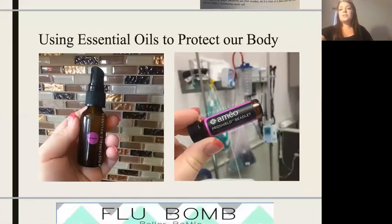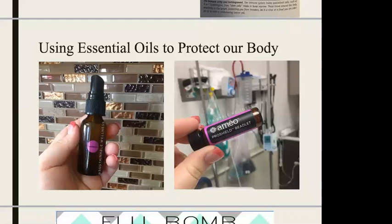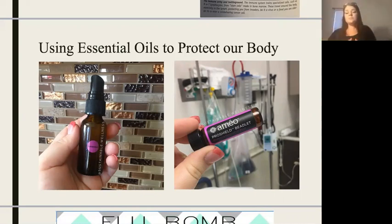We can use essential oils to help protect our body. My favorite is Pro Shield because it's a protective blend. I put about 10 drops of Pro Shield in a spray bottle and top it off with distilled water. That's what I use to clean my light switches, countertops, and doorknobs. It contains essential oils like clove and cinnamon that help boost and protect our immune system. We also have the beadlets — I don't recommend them for young kids, but they're great for adults. They're easy to just pop in your mouth and freshen your breath.